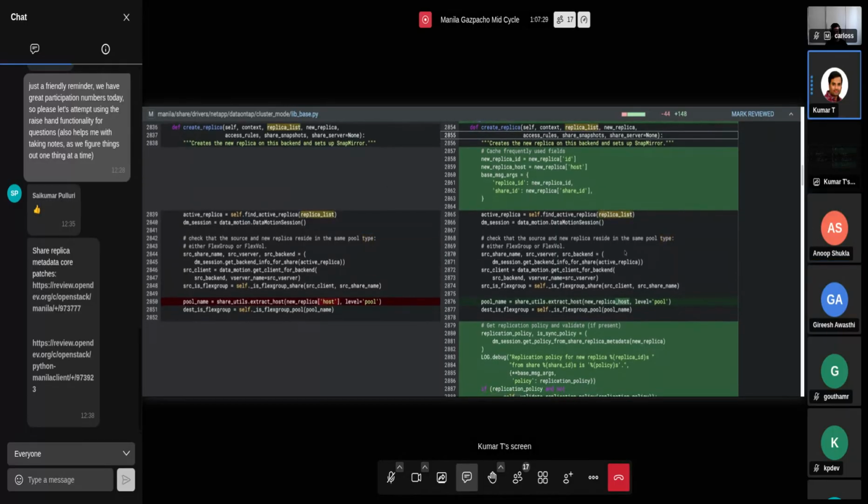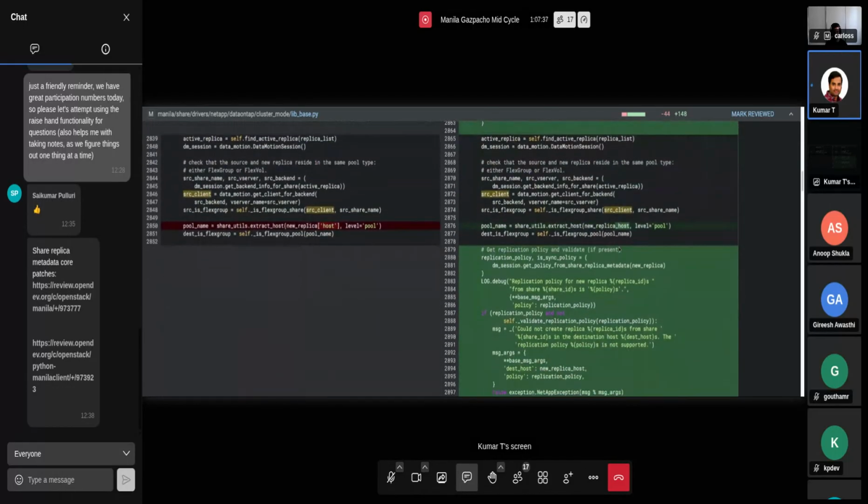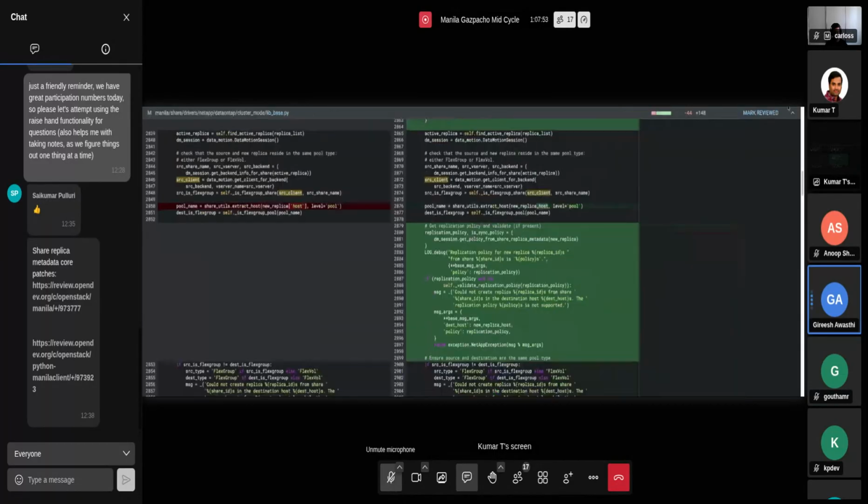Yeah. So we should be able to put that check in the create replica if there are snapshots and it is being used with sync. We can even suggest that they stick with the sync policy, mirror snapshots. Yeah, that sounds like a good approach to me. Even I'm in favor of this approach actually. It means if there is a snapshot, we should not go and create the replica.